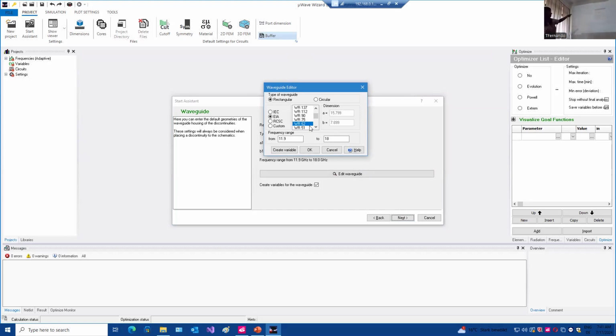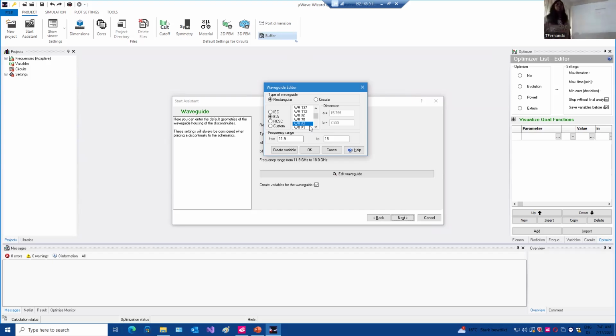These are the so-called standard IEC, EIA, or RCSC, and each standard represents a specific dimension and the frequency range. So this Start Assistant by default can choose a standard waveguide depending on the frequency range you have entered at the beginning. As I said, I entered a Ku band frequency.